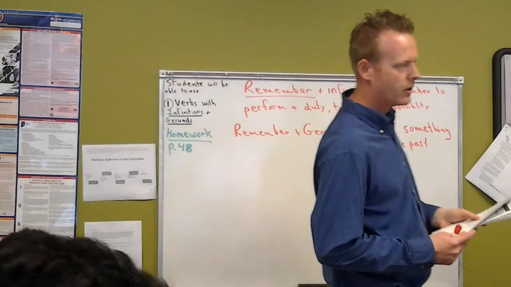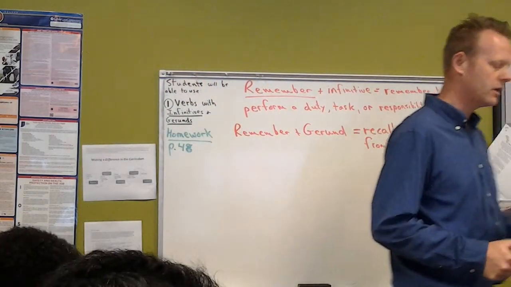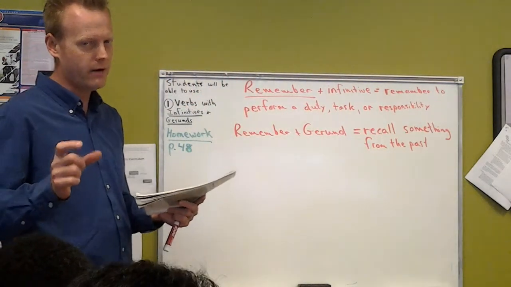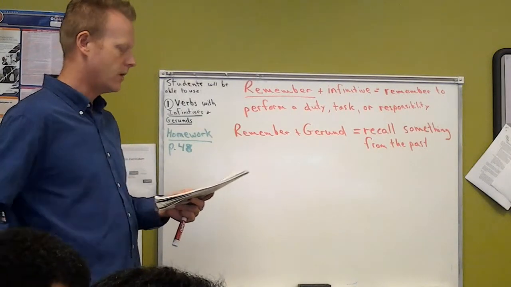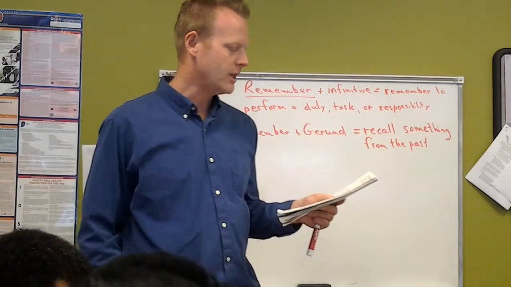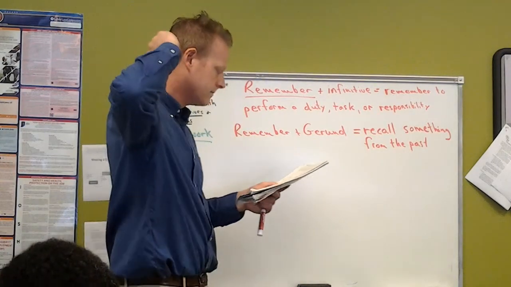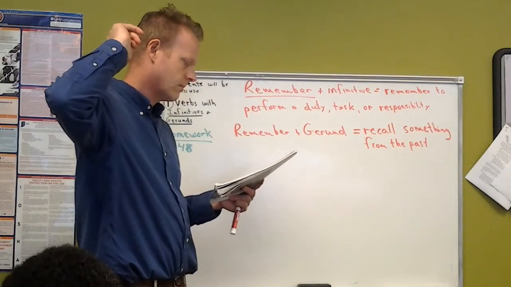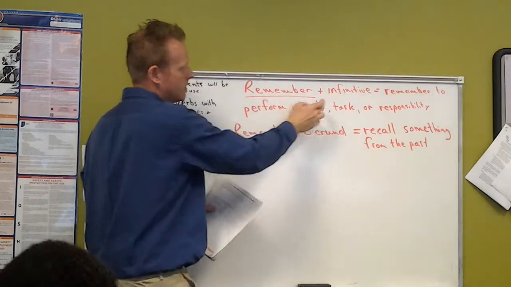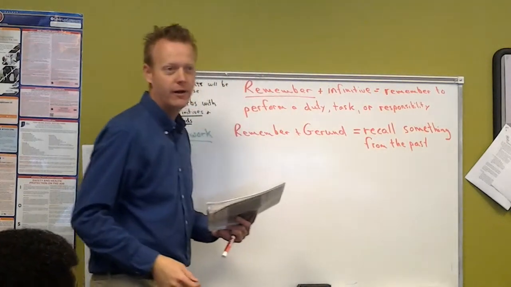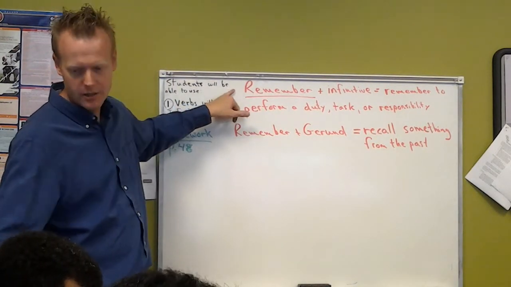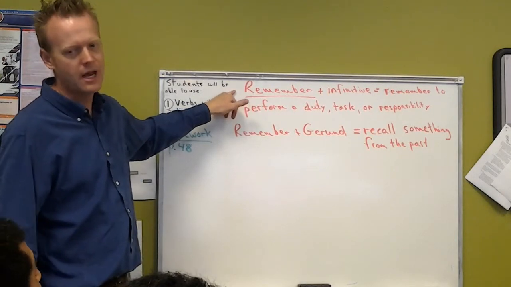Now let's look at a different word. Forget. It works in a similar way. To remember or not remember, right? Forget means to not remember. So if I use forget with an infinitive, look at the example E. How do we read E? Sam often forgets to lock the door. Good. It's the opposite of remember, and it has the same idea, to not remember. You with me? So it's easy to remember. It's just the opposite of remember, and instead of saying I don't remember, we just say I forget.